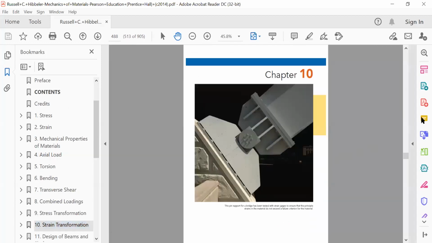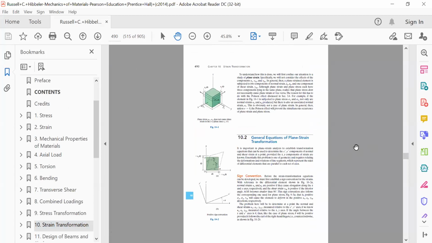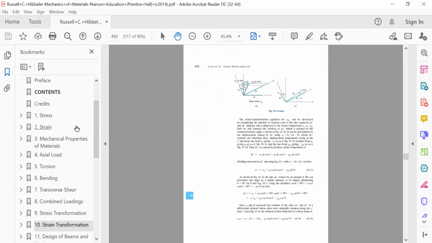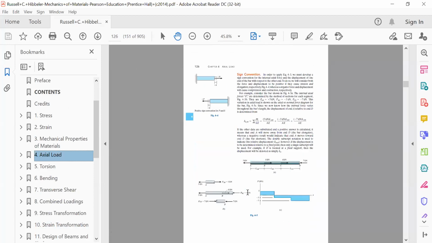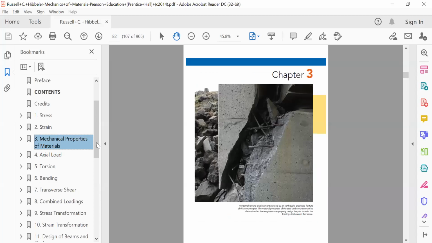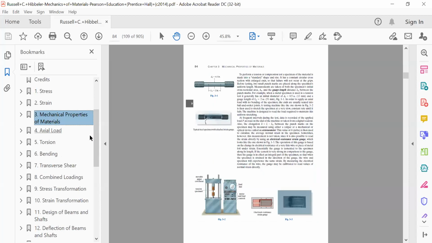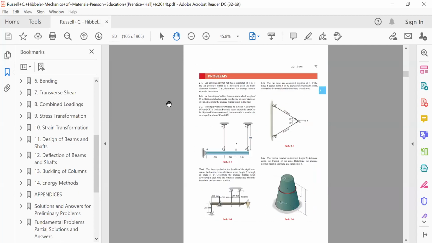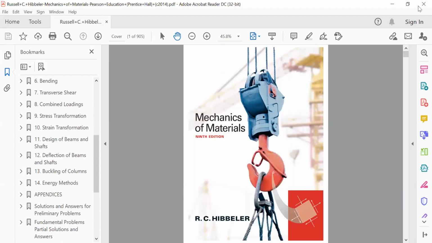I hope I can start with the strain transformation. Okay, that's fine. We are here in the axial load. I have to solve a few problems from this axial load concept, thermal stress. Please solve these two problems. We'll be taking a few more lectures on it before we move forward. But I want all of you to solve as many problems as possible. Tomorrow I will give you more work. And if you have any questions, any problems, you can tell me. Okay?